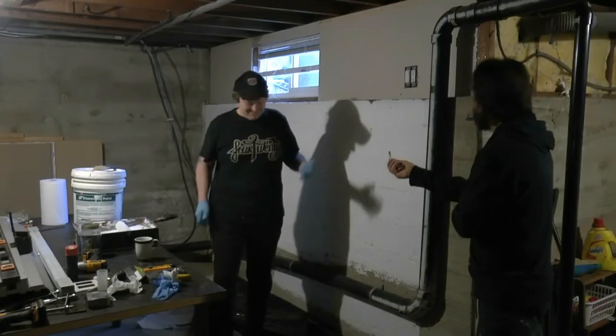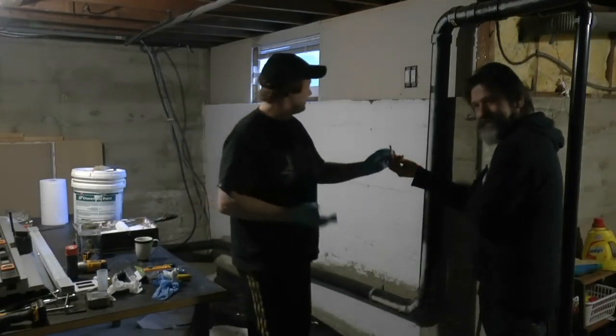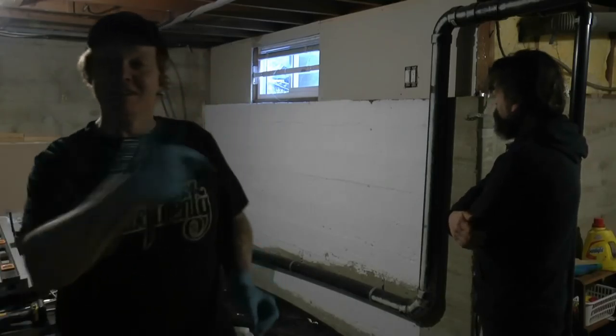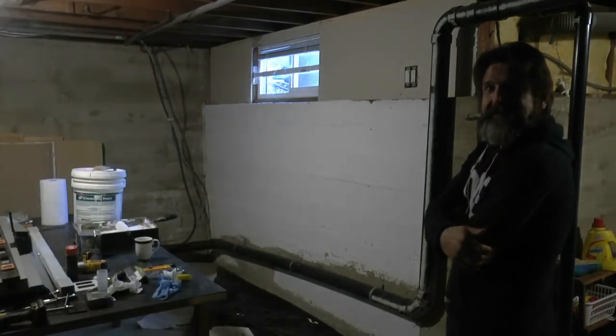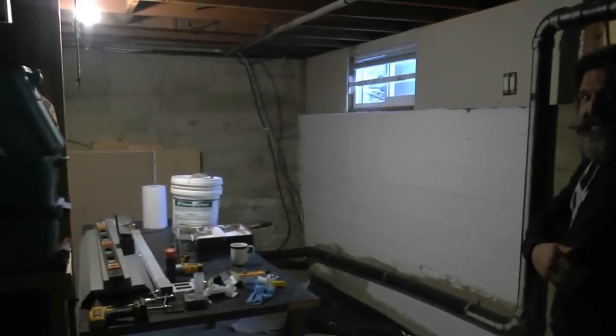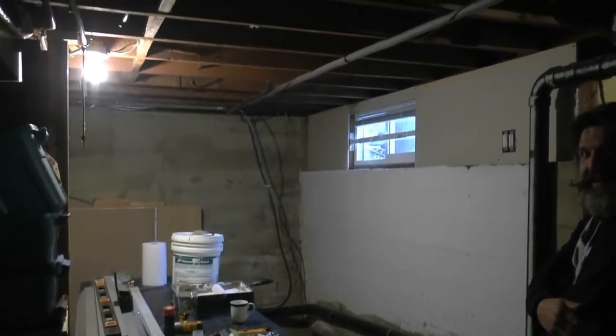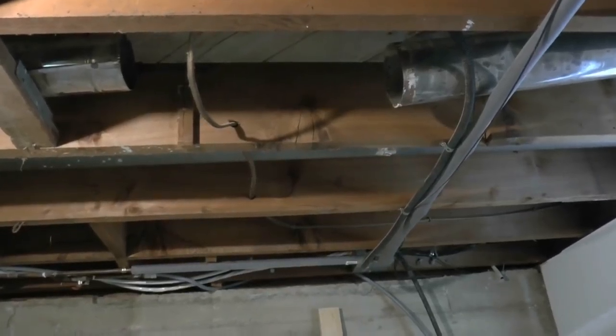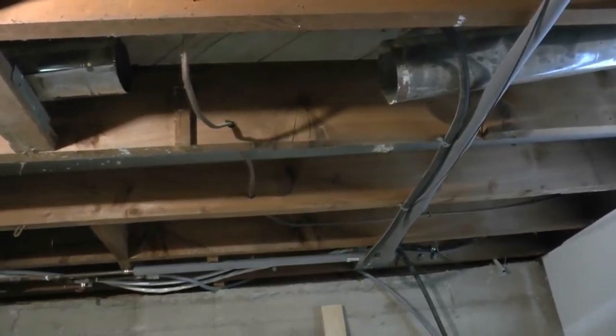That looks good, John. Anyways, guys, we're always puffing and passing. We're building a hash room, yoga room now. Pretty cool. It looks better. It looks brighter already. And next thing you know, we're going to be hanging some lights up there. And I'll probably even take that light and change it and get a different light for up there. Now, guys, I figured if I'm going to do this, I'm going to get heat.